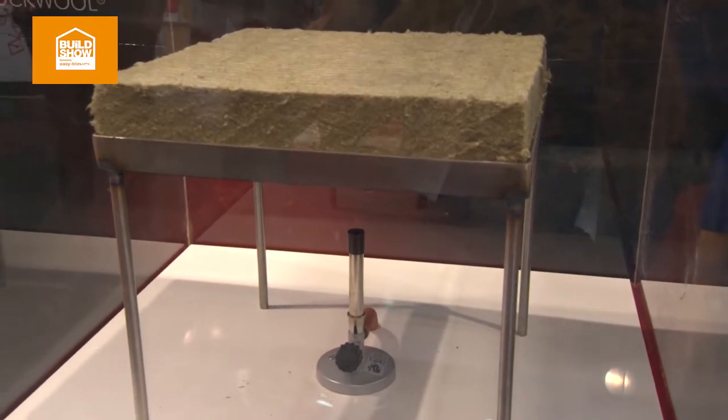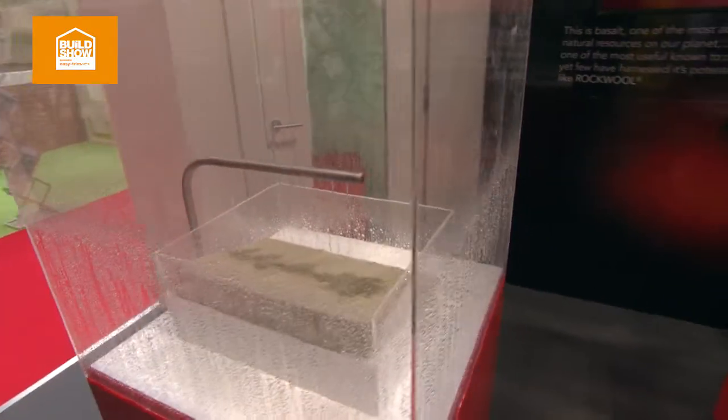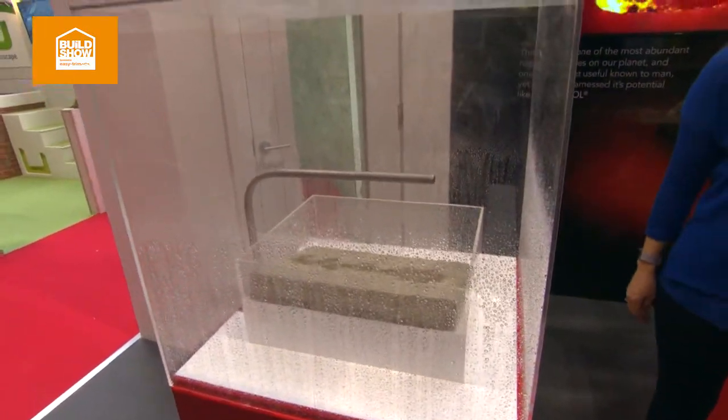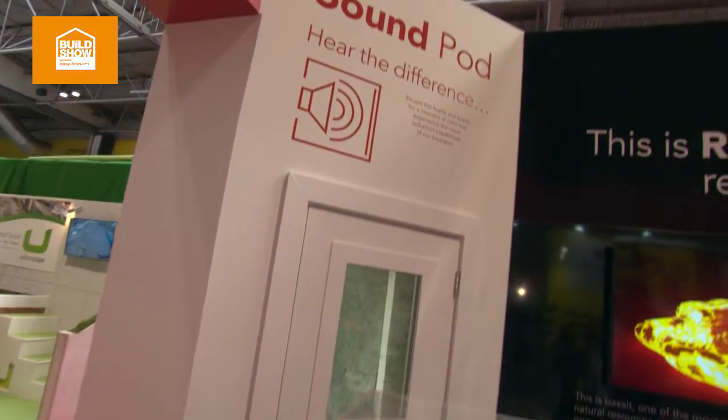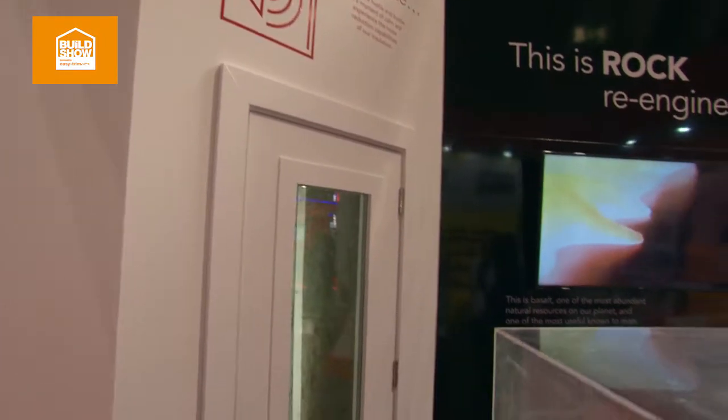Because fire is a big piece of what we do, but equally Rockwool has excellent acoustic properties. So we've built a little Mr. and Mrs. type sound booth. I don't know if you guys want to have a go — is it nice and quiet in there? It's nice and quiet in there. Well, I'm sold then, I'm going to pop into it.